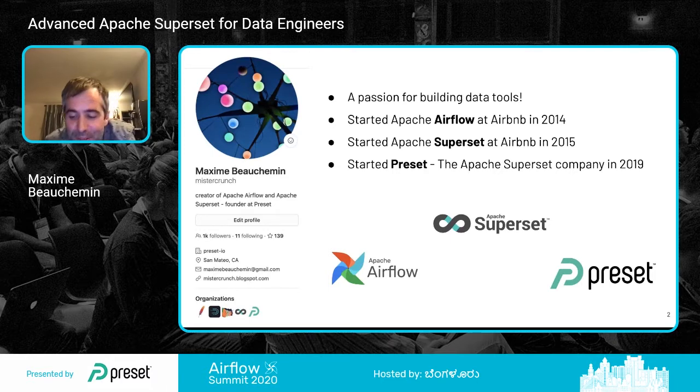Before that, I'm going to introduce myself. So this is the same slide I used earlier this week at the keynote, but I'll essentially repeat very quickly and go through this. So my name is Max. I have just this passion for building data tools. So I started Apache Airflow back in 2014 while at Airbnb. I started Apache Superset just a little bit less than a year after. Originally that was a hackathon project. That was a 3-day hackathon at Airbnb.